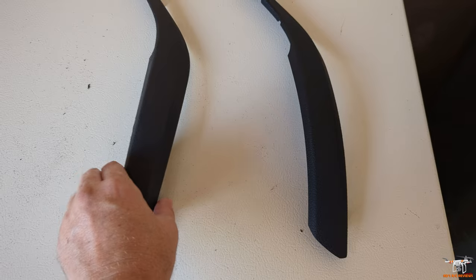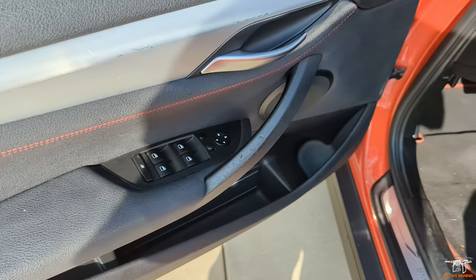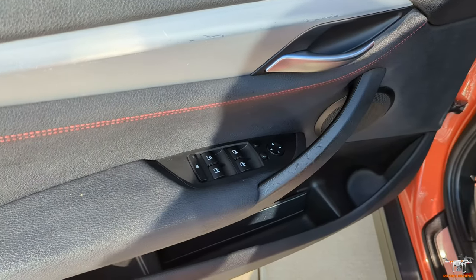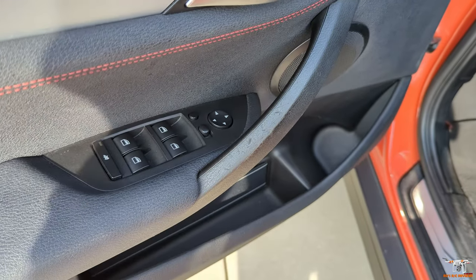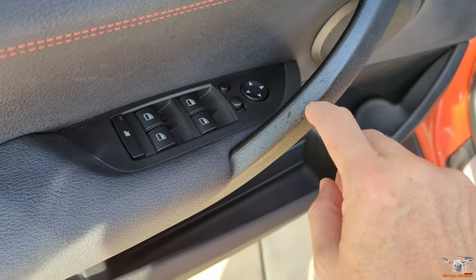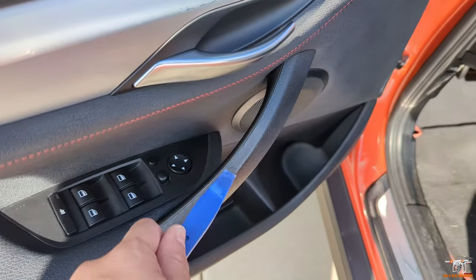Let's get back over there and show you how to pull it off and install it on the driver's side. This is one of the easiest replacement things you could do in a car. The driver's side is very scarred up — there's a bit of a rubber texture to it that's just been bumping and hitting things. I'm also going to be replacing this adjacent piece, which is also scarred up. Let's go ahead and pop this off — get one of your trim removal tools and work it in here.